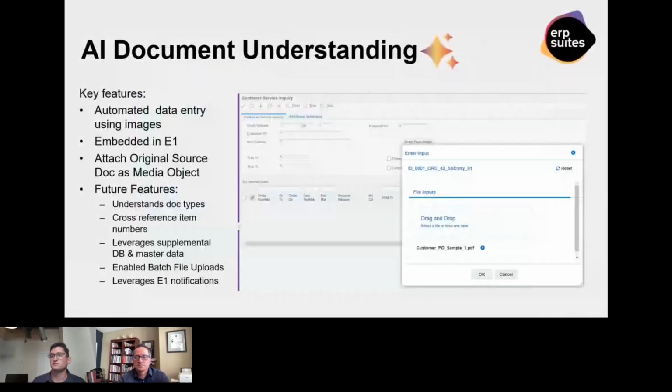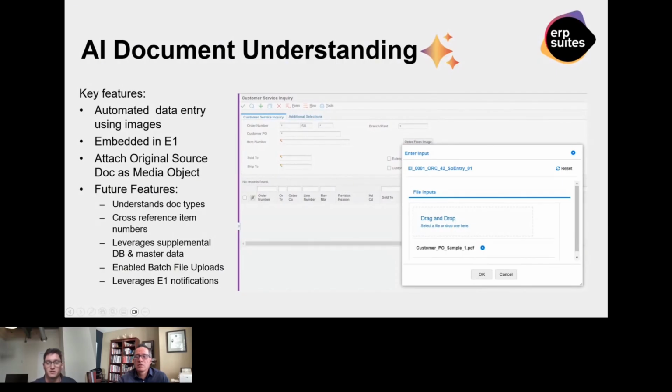Awesome. So just jumping forward, I want to highlight a few capabilities that I went over during that presentation and what we have future looking, what we're looking into doing more with the document understanding piece. One thing that we showed you was automated data entry using images.